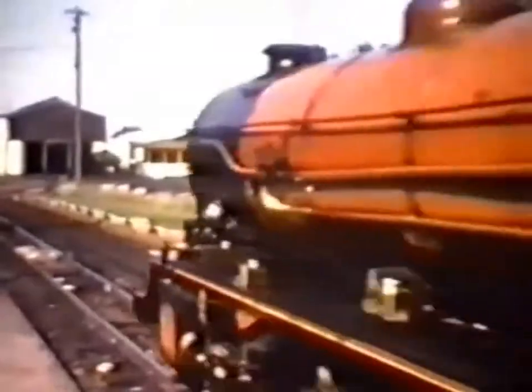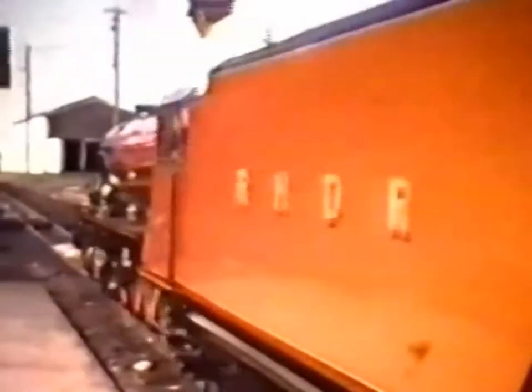And I don't know who that is riding on my tender step. Probably a temporary signalman. It's a bit dark. A lot of these youngsters had very, very long hair at that time. It used to seem to me quite silly to even bother to put a hat on, because three quarters of the hair was outside it.